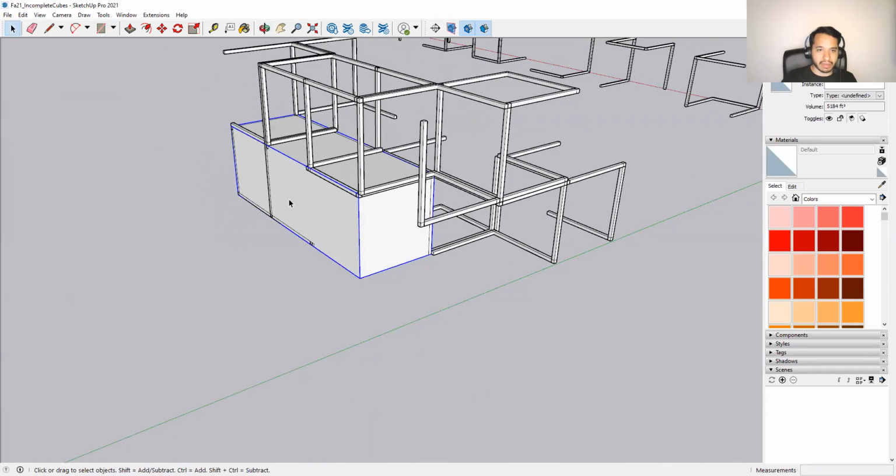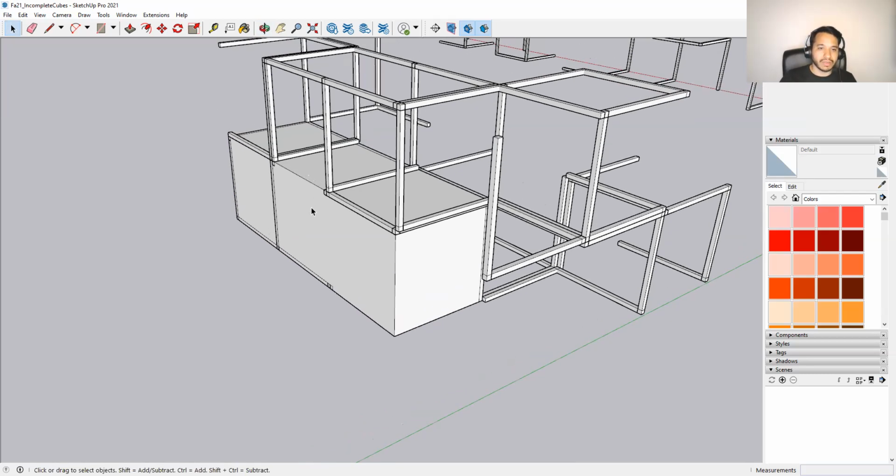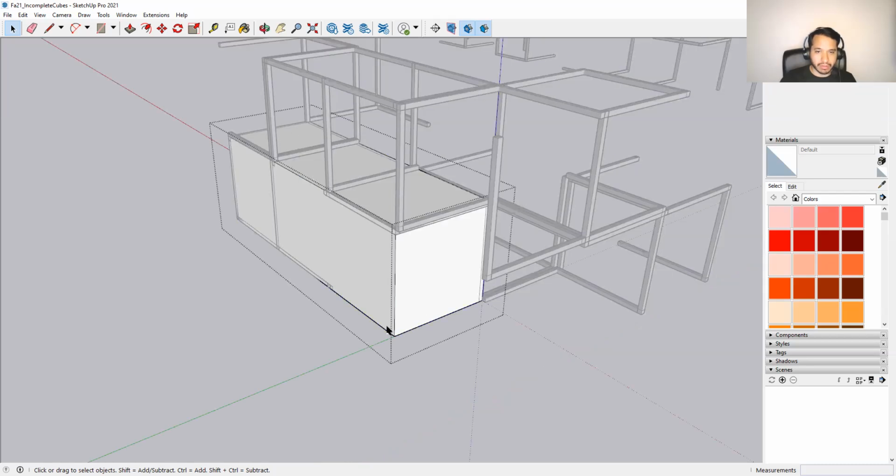Now I can begin to calculate, okay, this is 12 feet by 12 and 12 and 12, that's 36 feet. So I can pull out the calculator. 12 feet times 36 feet is, I don't know, I'm not that great at math. However, there's a simpler tool. If we simply go into the group, so I am going to double click in the group. So 1, 2, right? Now I'm in the edit group. I could select all these surfaces. If I select the surface and I come up here to the entity info section, it tells me what the area is, 432 square feet.